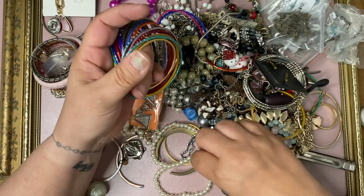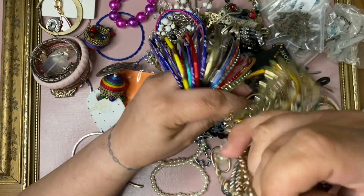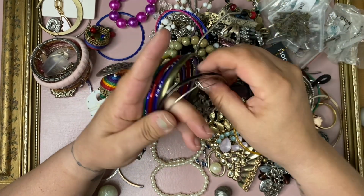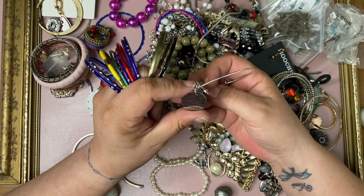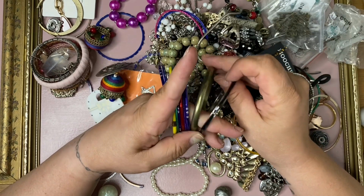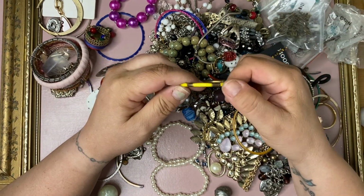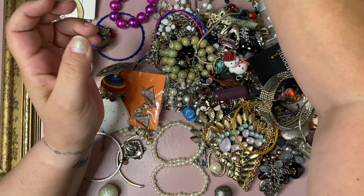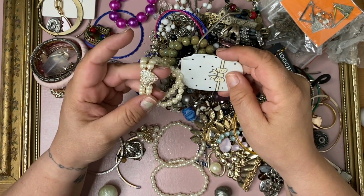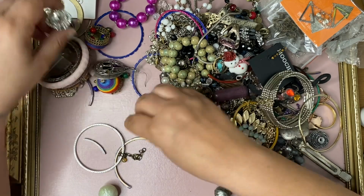Let's get these. And these. That's an earring. No, that'll do for now. Right, it's broken, broken, broken, broken. Little bangle. "Auntie, you are braver than you believe, stronger than you seem, and smarter than you think." Going in a job lot. Job lots. Broken. And that's inlaid. That's going in a job lot. Packets can go over there. That's got to be a little kid's bracelet. Going to kids lot, faux pearl lot, earring, earring.